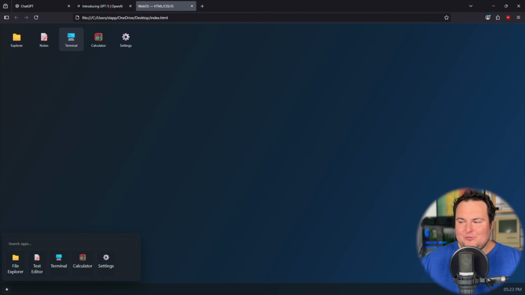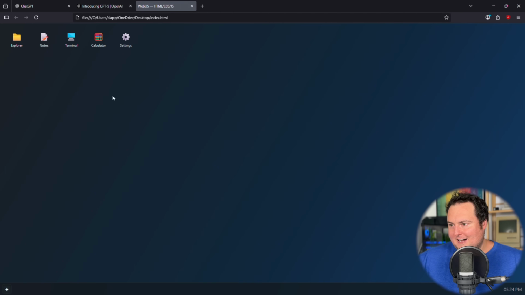And again, I'm judging this based off of like, this is a generational leap. So we have GPT-4 and all that stuff. This is GPT-5, so it really needs to wow us. And truthfully, that is not something I've ever seen before, where it gives me the capability to actually search apps and then narrows them down based on what characters I type in. So with that, let's just start going one by one through these apps.